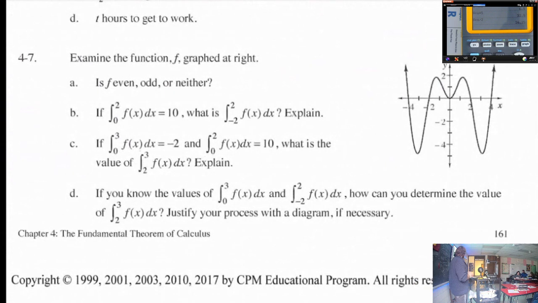But in this question, they tell you it's an even function. And they tell you that the integral from 0 to 2 is 10. So that area is 10. And they ask you what the area from -2 to 2 is. And what you got to recognize is that that's also 10. So it's 20. Because you have the same area on the left and the right. You add them together. A lot of integral problems end up being easy to do if you break them down into easy geometry situations, if you can.